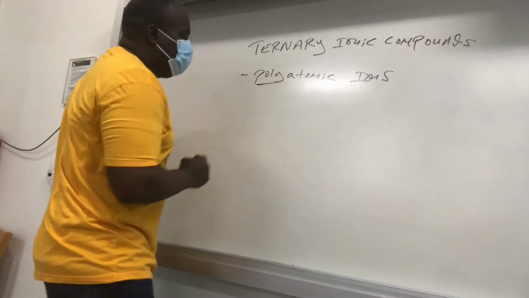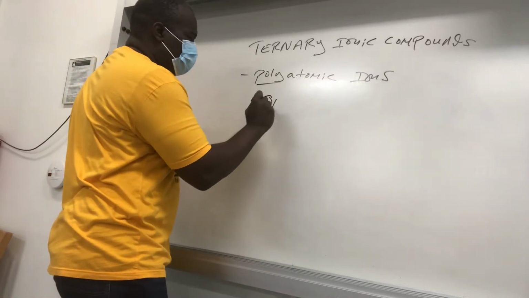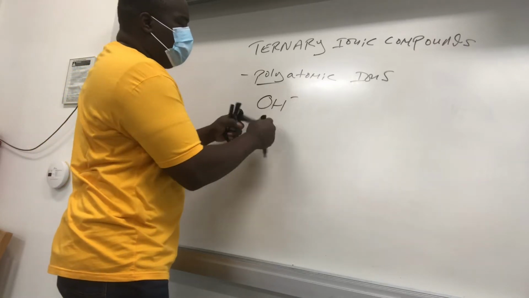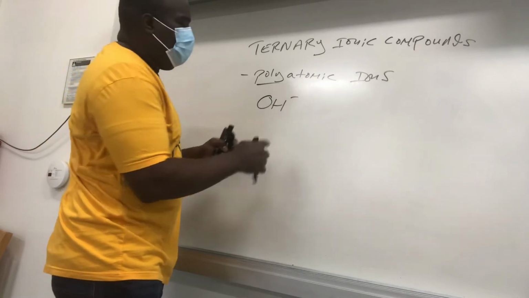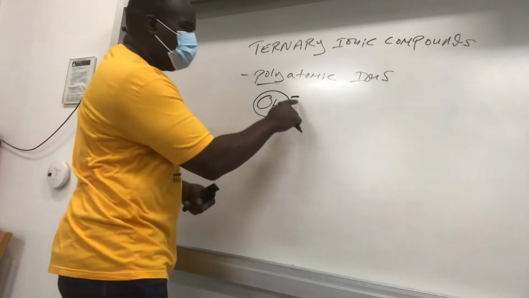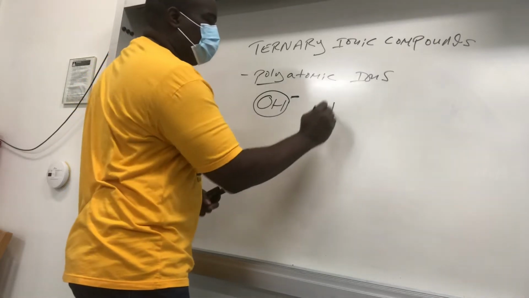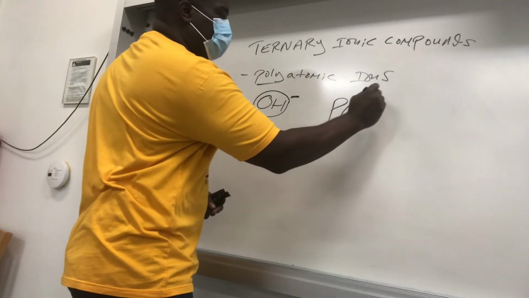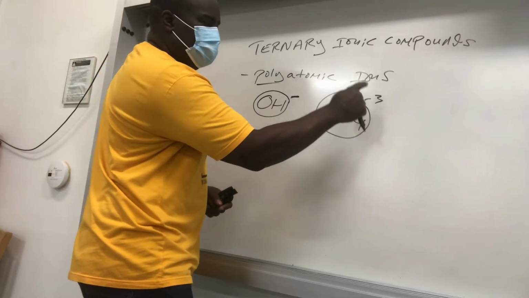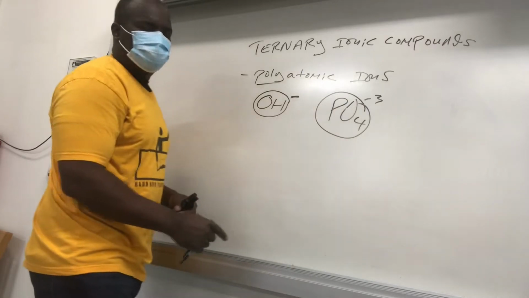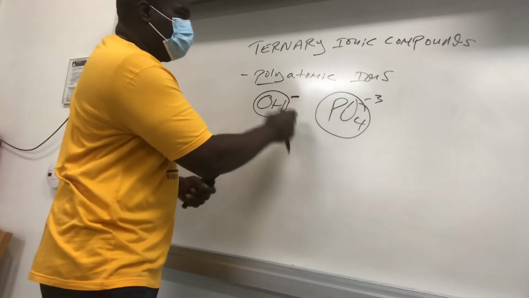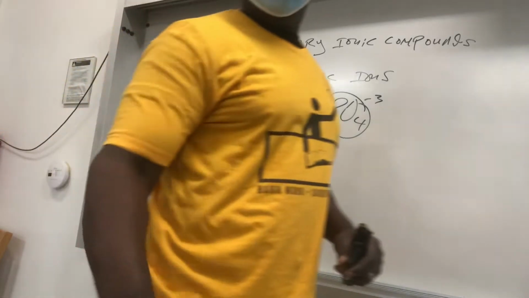So for example, classic example, OH minus, which we use a lot in acid-base chemistry, right? The O and the H are bonded together, and the whole unit carries a negative charge. So the negative charge is not exclusive to the O. Also, if you have something like phosphate, PO4 minus 3, this whole unit carries a charge of negative 3. The negative 3 is not exclusive to the oxygen. So it's more than one atom bonded together carrying a charge, called a polyatomic ion.